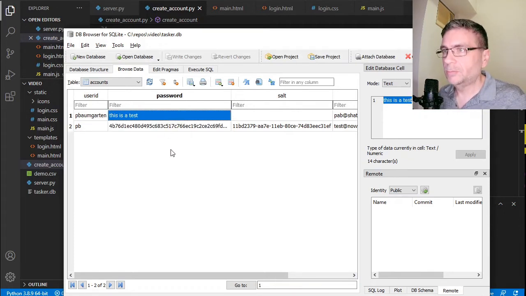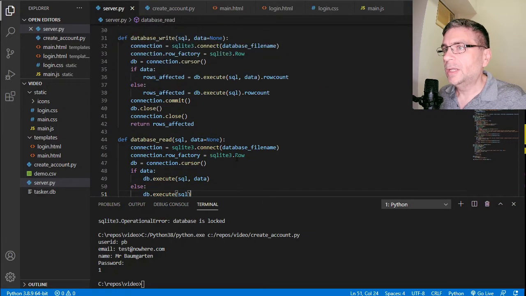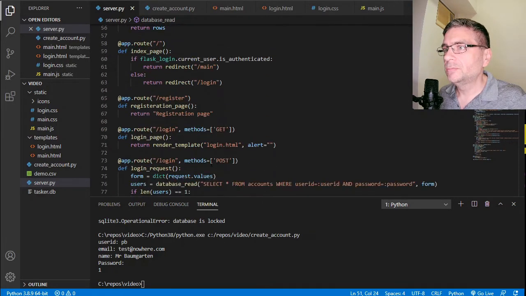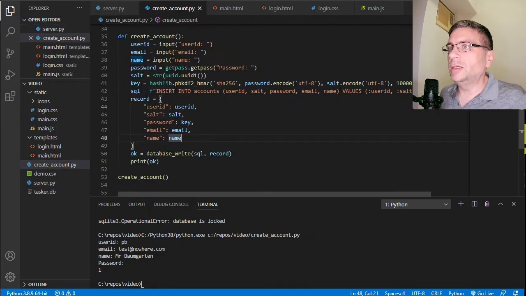So let's come back into my server, and I need to change my login. Here, where I'm doing this password check, I need to do the same thing.